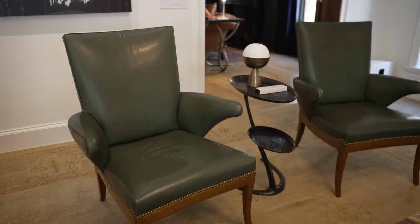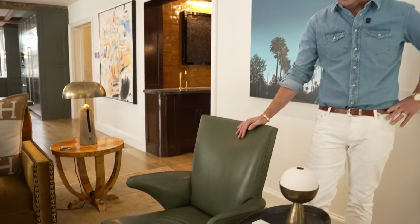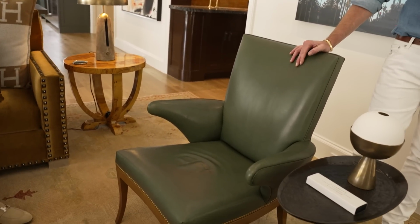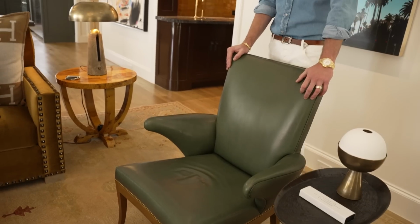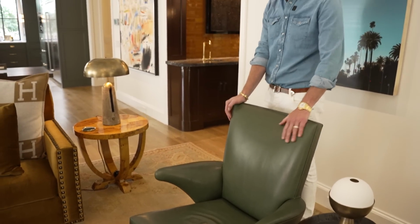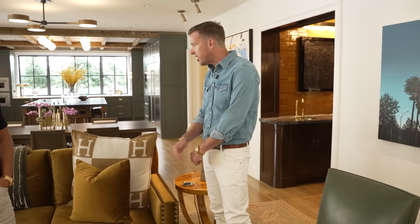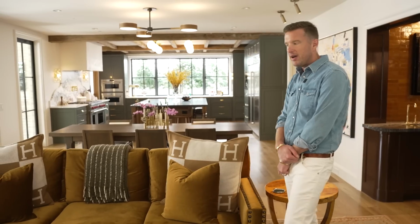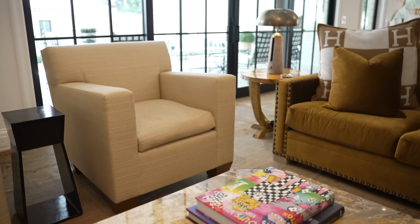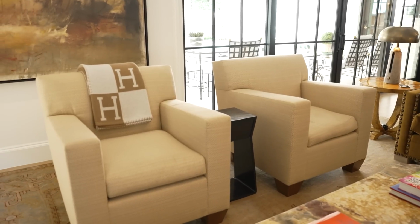These chairs are from Rose Tarlow in California. They have this beautiful green leather on them that I really like. And again, because this is all one open space with the kitchen, it pulls some of the green that is in the kitchen back over to this area. We have a big, giant, comfortable sofa that we can sit on, and a couple lounge chairs over there. These are also Rose Tarlow, both chairs, and are from the same maker on both sides.